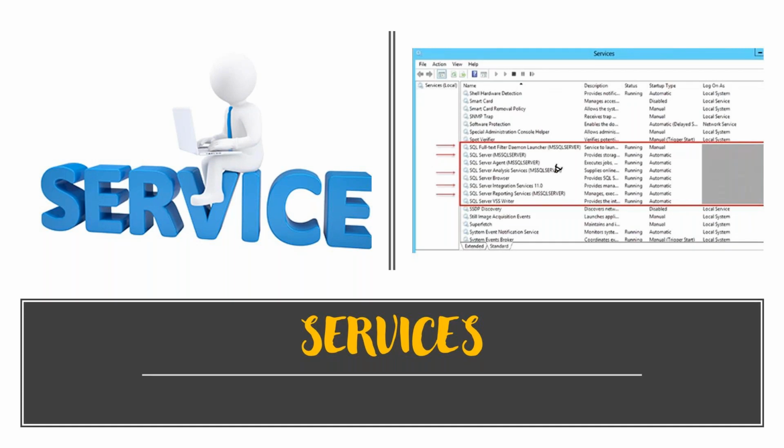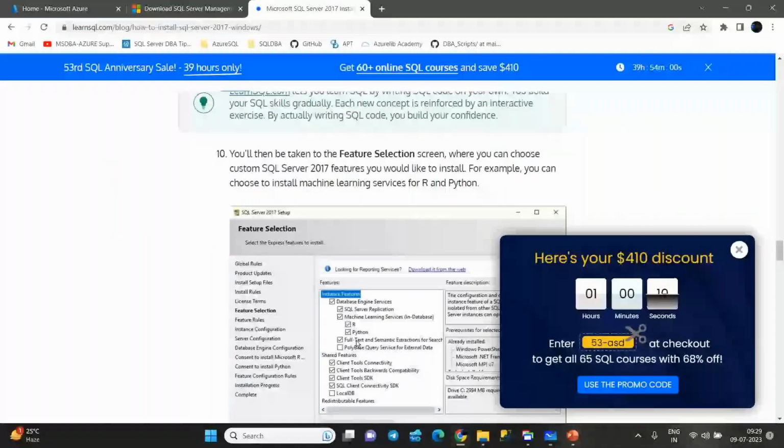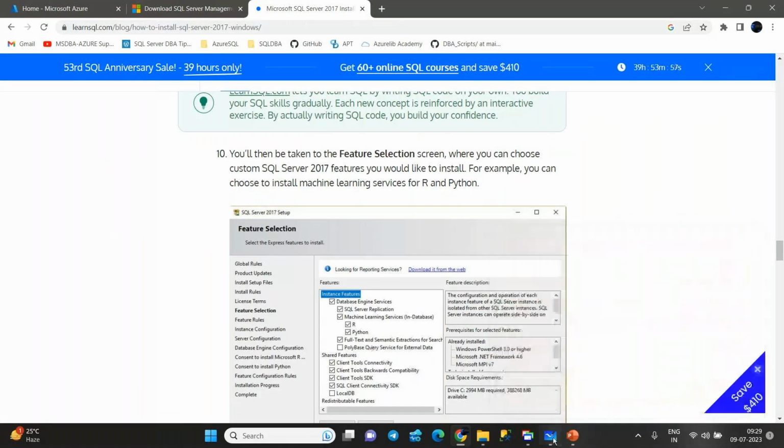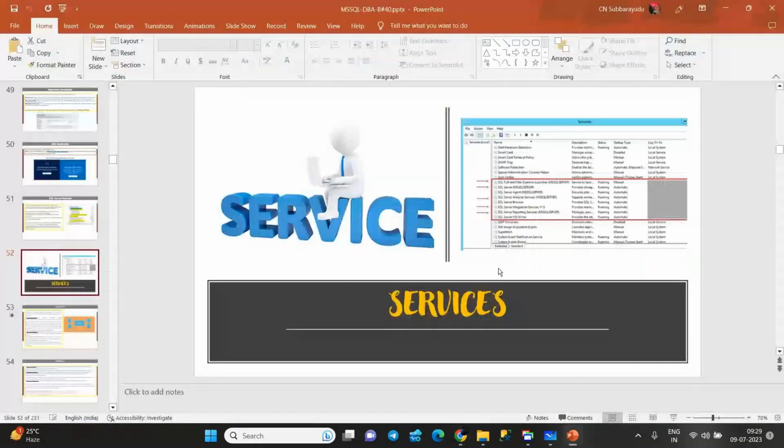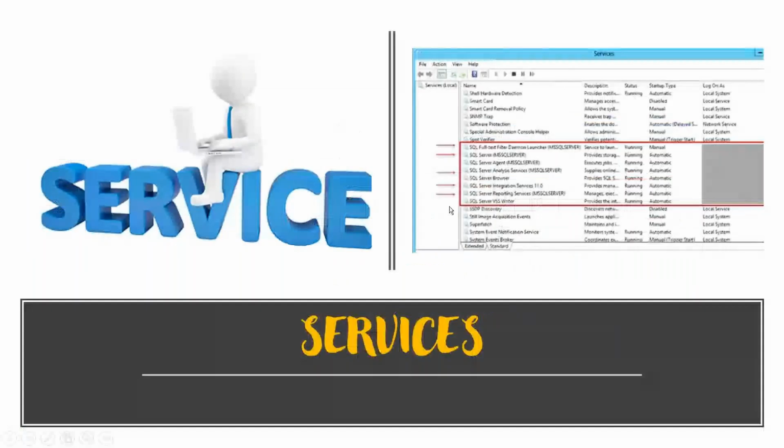Apart from that, when you are installing SQL Server, there is a service called Full-Text Service. Full-text is also like an index, but not our traditional index.